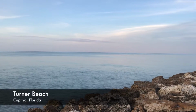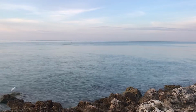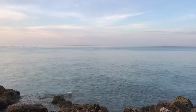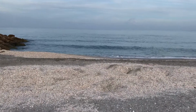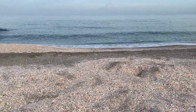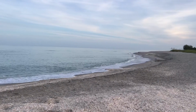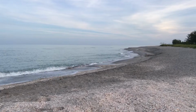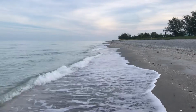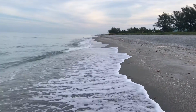So we are going to start our little exploration over here at Turner Beach at Captiva. It was a really pretty morning. And after we enjoyed the view for a few minutes, we figured we'd get down to business and start looking for some shells and critters and whatnot. You'll see there in the foreground, there were shells, but we were basically talking about clams and the common things that you normally wouldn't be looking for. So we started walking up the beach and we really didn't find much of anything. And I really wanted to make the most out of our day.